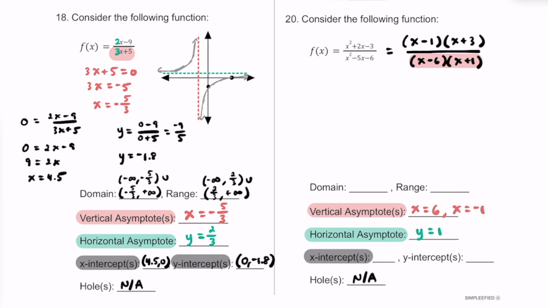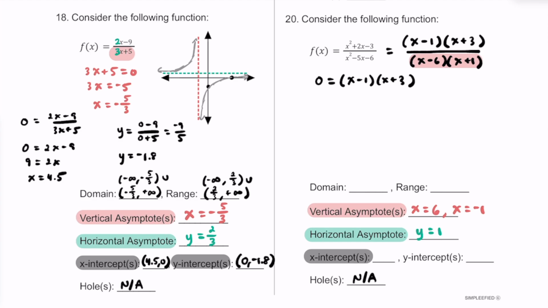All right, now moving on to our x-intercepts, that's going to be when y is equal to 0. Keep in mind that when we're finding the x-intercepts, we really can just set the numerator equal to 0 because the denominator is going to cancel out when you multiply it by 0 anyway. So we're going to write 0 is equal to, and I'm just going to write the factored version of the numerator just because it's going to be easier to use. So it's going to look just like this.